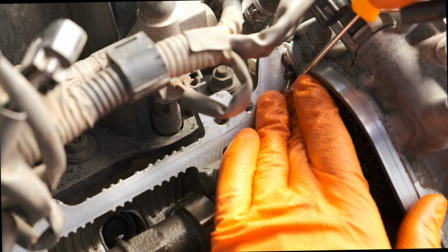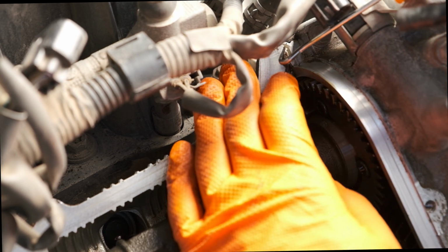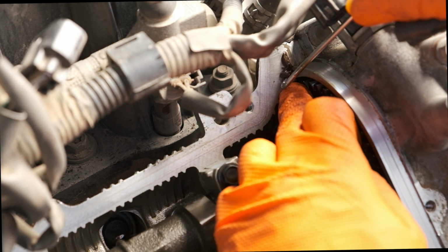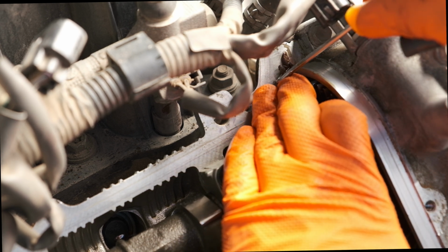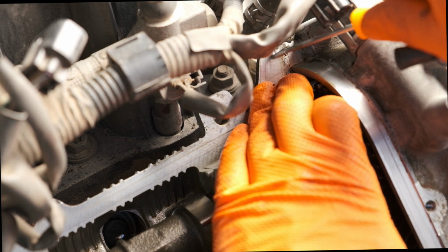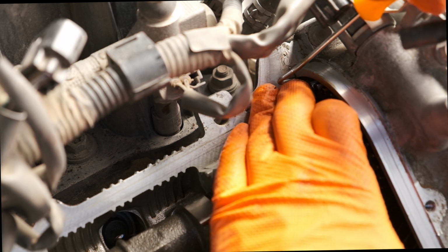After getting that cleaned up, now I'm moving on to removing the old seal packing. There are a couple places where you'll need to scrape this away. I'm just using my hook here to help pry that off and avoid getting it down into the valves. The seal packing is essentially just a heat-resistant rubber, and it's applied in these locations because there are these sharp edges, and those are places where some of the oil can sneak by the seal.